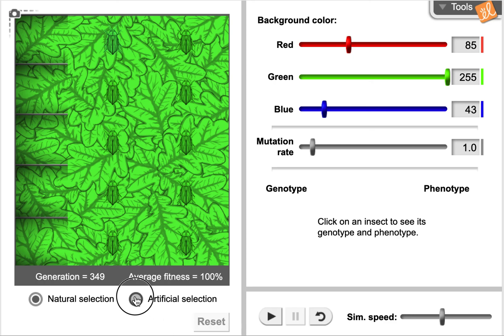This simulation is going to use artificial selection. First thing you want to do is pick a color of insect that you want to have in the end. You're going to start off with all of them being white, but you want to figure out what one you want in the end. We are also going to increase the mutation rate for this experiment, so we're going to increase it up to two. You can just edit it directly or move the slider. Then the second thing it wants you to do is describe how artificial selection works and how you are going to try and get insects that have the color that you want.